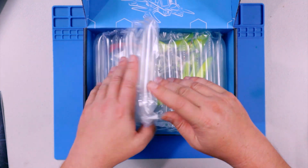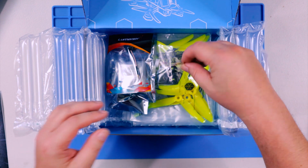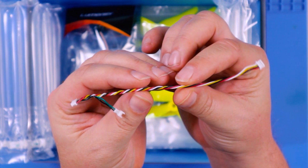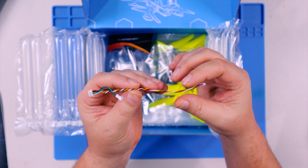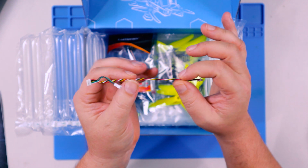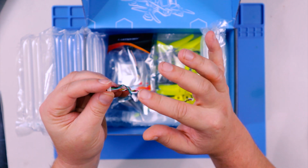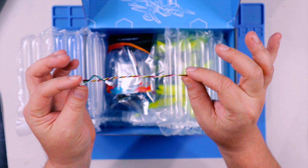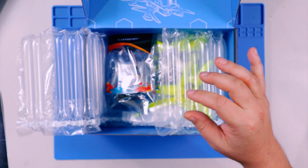We have some packing material here. So let's pull that to the side and let's see here. We have a wire. Look at that wonderful wire. Now, by looking at this wire, it's telling me one thing. There's probably a camera in here because I see this is basically a pigtail. This end goes to your camera. This is where your little OSD joystick would plug in, and this is the part that would run to your flight controller. So I'm thinking there might be a camera in here, and this is a little foreshadowing. Let's see if I'm right, but we'll put that to the side.